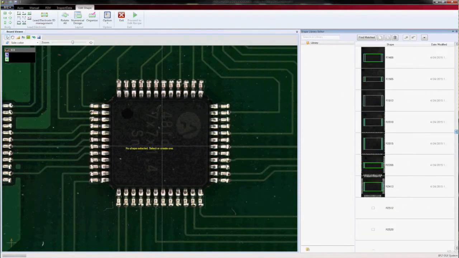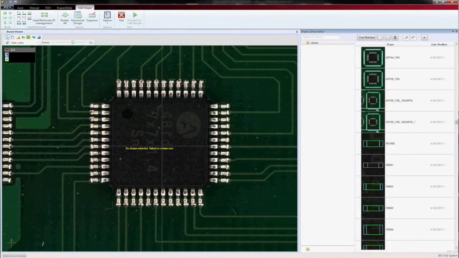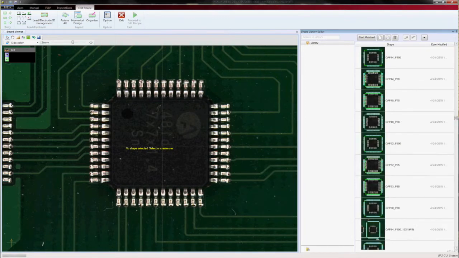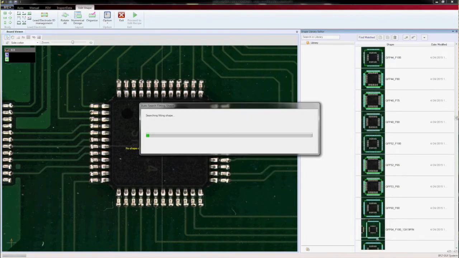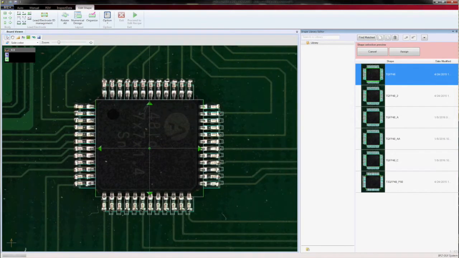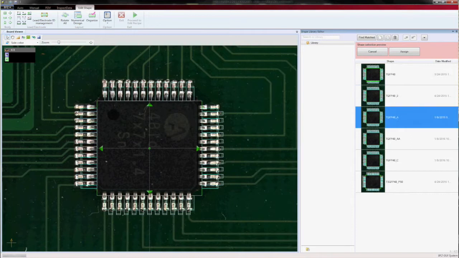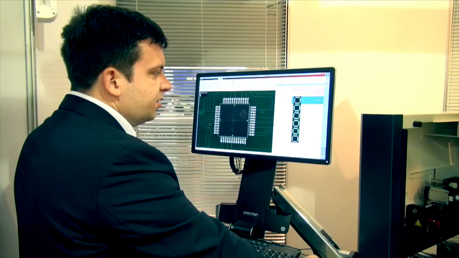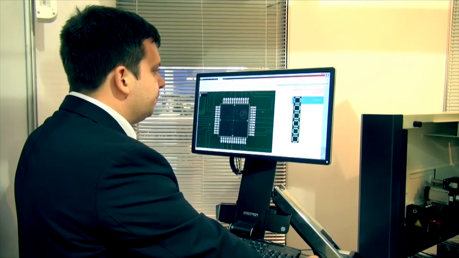You can select it manually, or you can use assistants. So I just need to select the type of the package, and the system will find the best fit of the shape library to my component. As you see, the system suggested 6 variants of this component.